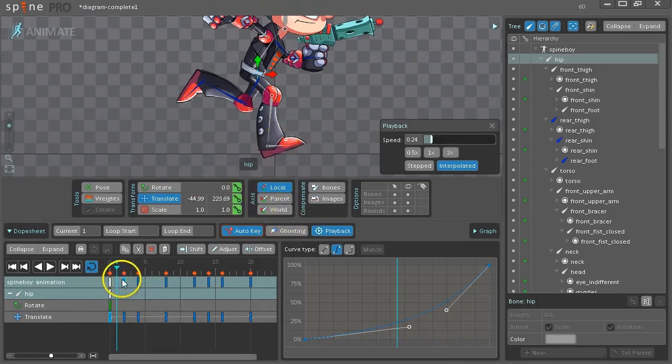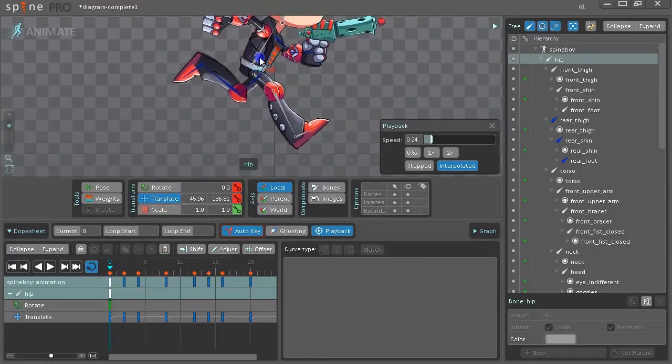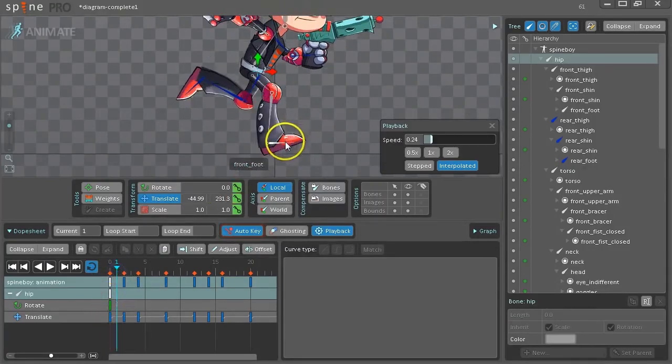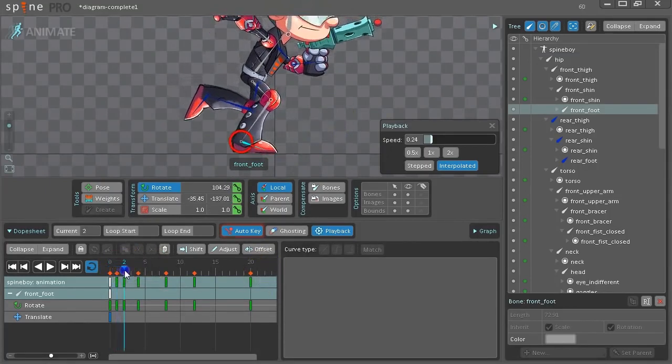And we want to find the frame that is the furthest off the ground and then move it up to give more room. And we can rotate the foot on the problem frame. And now the foot no longer goes through the ground.